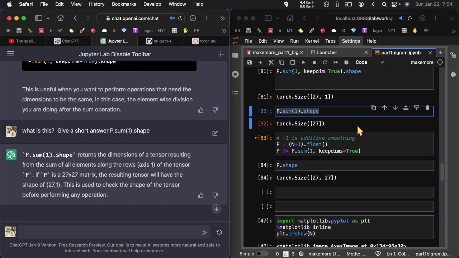It's really wonderful to have such a good teacher. ChatGPT really understands the Python language extremely well. It must have been trained on lots and lots of code, lots and lots of questions and answers from the internet. Its knowledge of PyTorch is really good. It does get some things wrong. I asked it a question about this Jupyter lab, wanting to get rid of this, and it gave me an answer for using Jupyter notebooks inside of Visual Studio Code. So it's not always 100% great, but it's pretty wonderful.